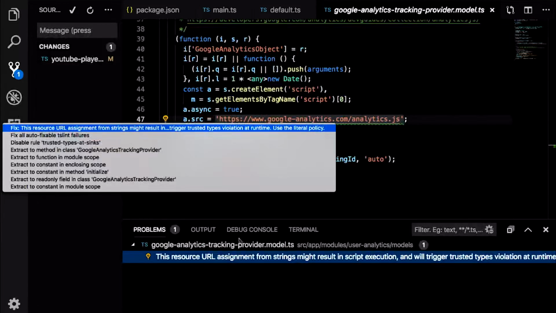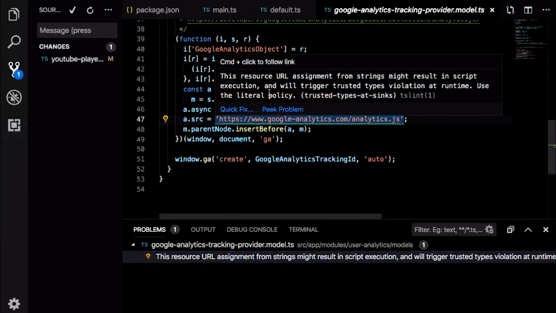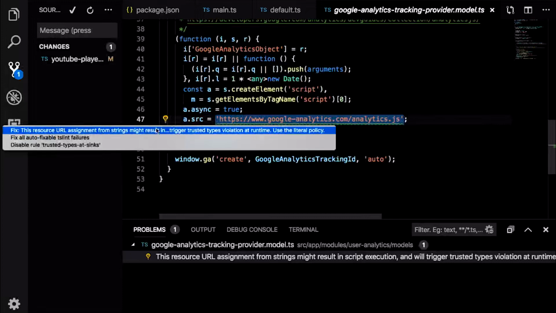Now, what is actually going on here? Because trusted types is a type-aware API, we have types, not just strings. We can write linter checks that are based on those types, matching the things with the proper types and expecting the right types to be assigned, and warn the developer very early that they are doing something that probably is a bad idea. But not only that, we can just fix it.